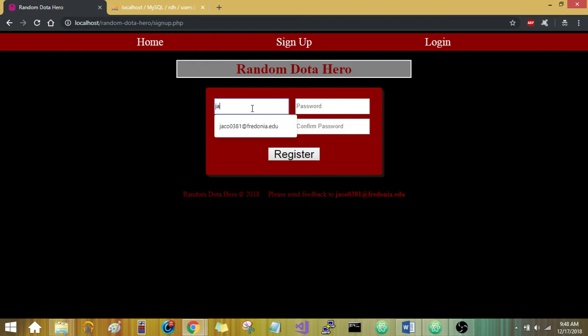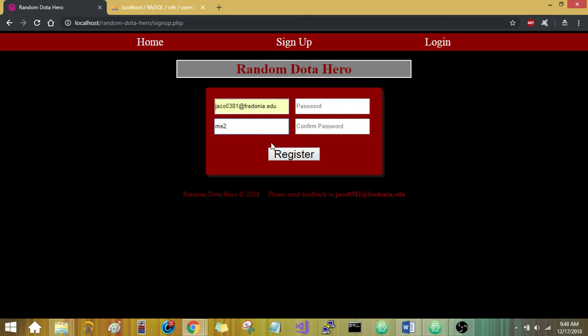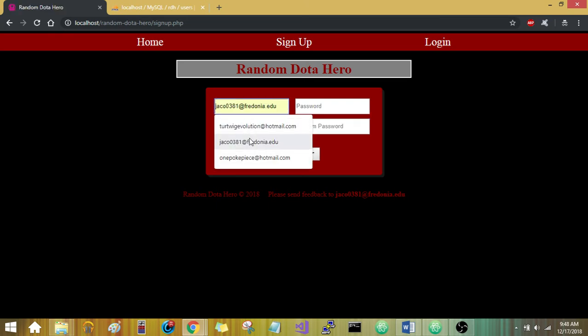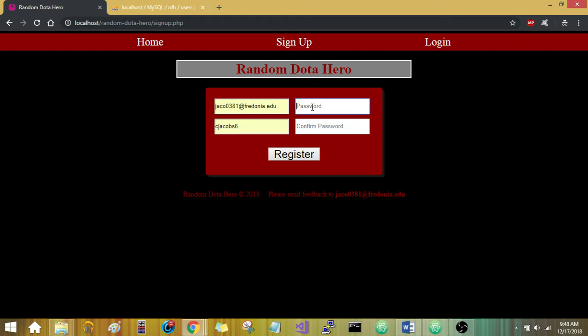If I try to use a username that has already been used, or if my passwords aren't set, or if the password and the confirmed password are different, it will refuse it. So it has to be a unique email and a unique name. Sure, why not? My password for all of these is A, in case you're wondering.